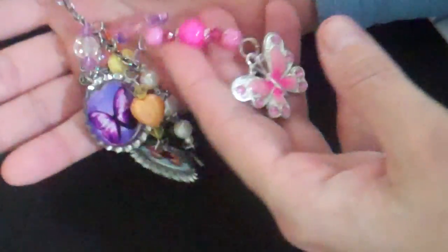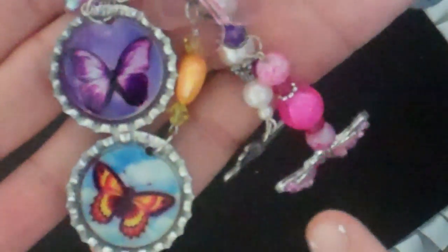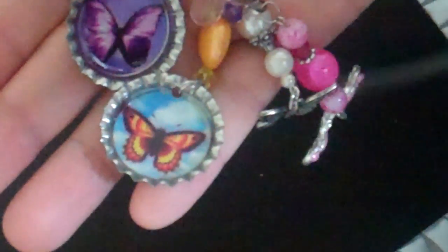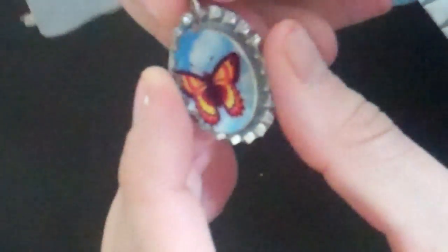First of all I'm using just a journal spot that I received in a journal swap. I went with the butterfly theme because I bought some of these images — you can see a little butterfly; I got two different ones here. Bottle caps — Trish will hopefully soon have those in the store. The images I got on eBay and then I just put glossy accents inside. I used my Crop-A-Dial to punch a hole in the top and just slipped a jump ring through it.